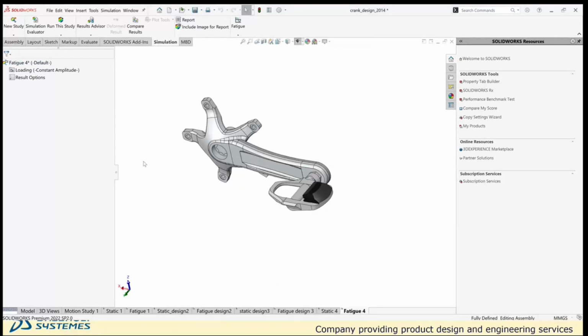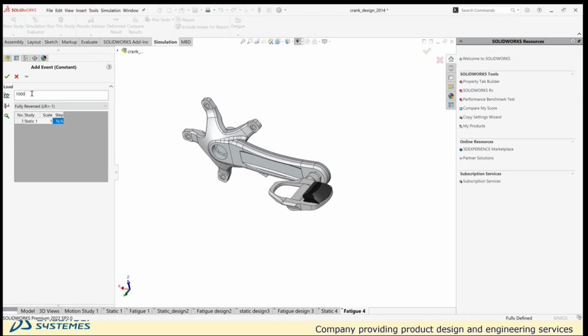Okay, so here we need to add an event and say that it has to last, let's say, 7 lakh cycles, and we are keeping 0 based, LR is equal to 0. So these are actually fully reversed, zero based loading ratios.